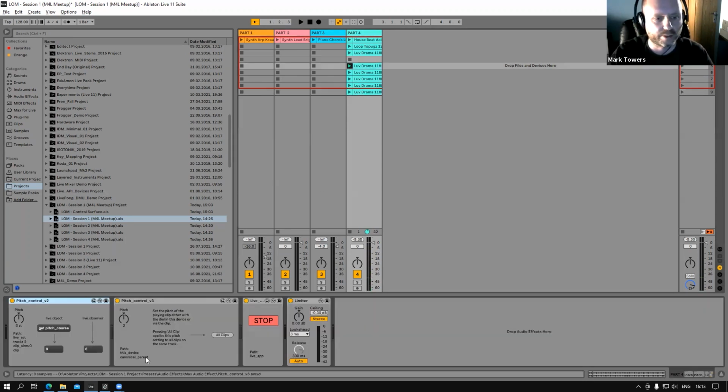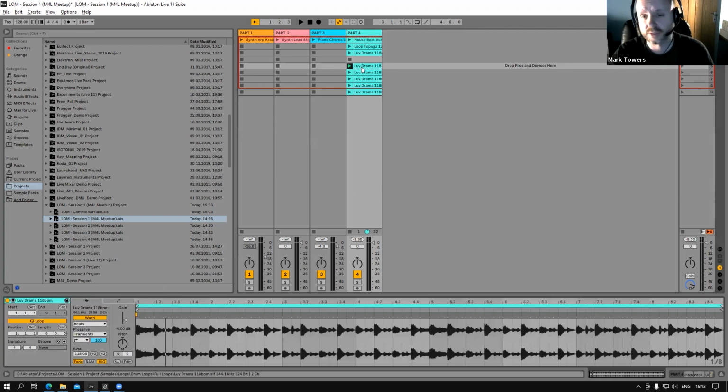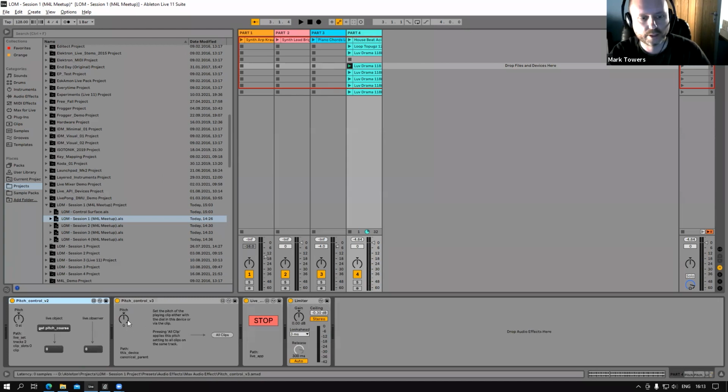And the device I've made here is using the Live API to basically access the properties of a clip. I'll open this device up in a moment, but what it's doing is going specifically to this track, track 4. It's going into whichever clip is currently playing, and it's going to control the pitch here. So the pitch allows me to repitch or retune the clip. So I can do things like this. So pitching up and down, and if we use this instead, I can now use my device here to do the same thing.